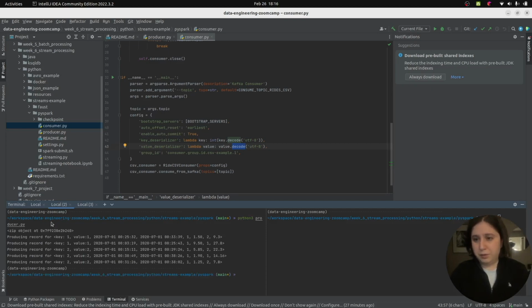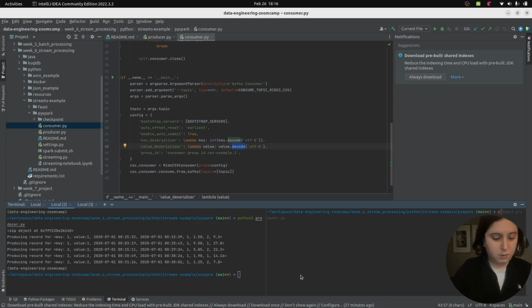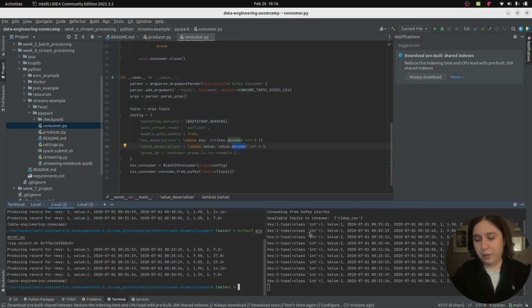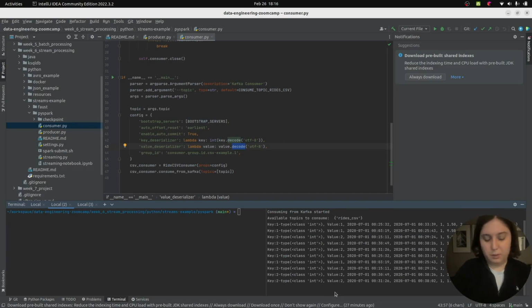Okay, we just created 5 rides, and let's simulate the exact same thing for the consumer. See? It accepted the messages and it didn't end. If I run the producer again, the consumer keeps getting the messages. All right, let me stop that.